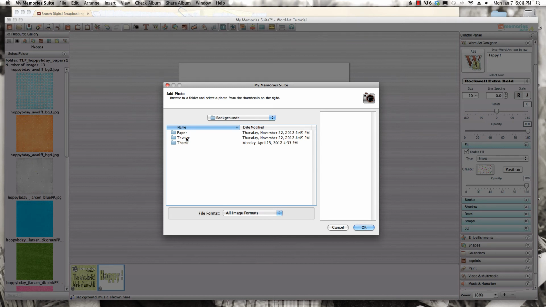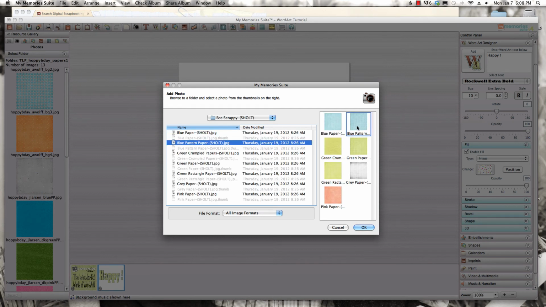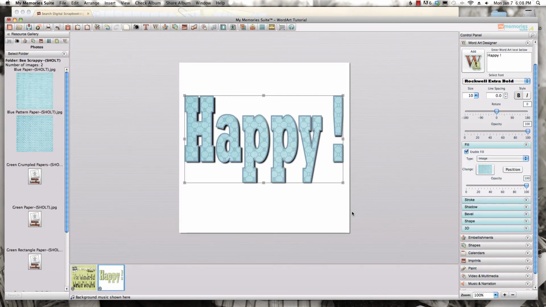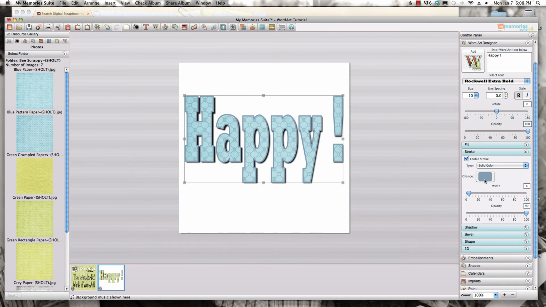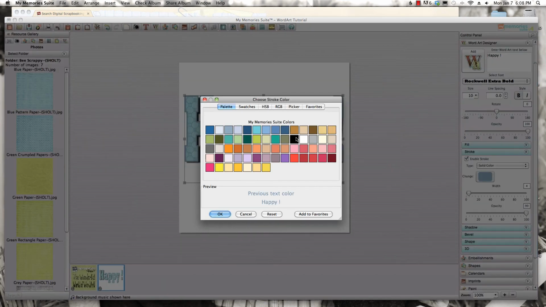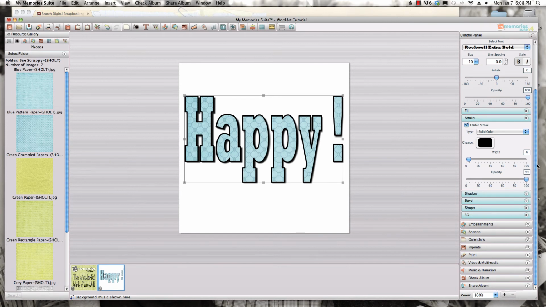Now your Paper and your Texture folders are just the general contents that come with your software, the non-kit items. Theme is where you'll find all your installed content that has all of the fun things that you've purchased, any templates that you bought that came with pages. Any of that stuff will be found in that Theme folder. So now you can see that you can use the content inside your My Memory Suite, or you can use content that you have as outside content, which is stuff that's not installed into your program. I hope that makes some sense, just so you can get there. So if you need to, re-watch that a couple of times to get those steps written down. Once you get the hang of it, it's kind of old hat, so it's not a problem. I'm going to go back down now to the next option.